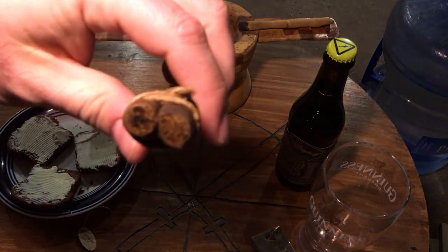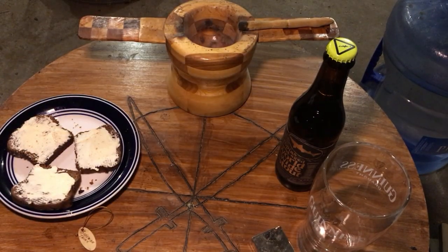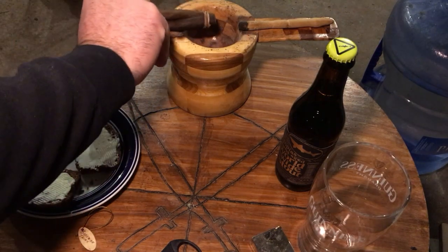Well, folks, now I'm told that even though they're twisted, well, this would be weird to smoke. It's got a good draw on it. Got a very good draw.